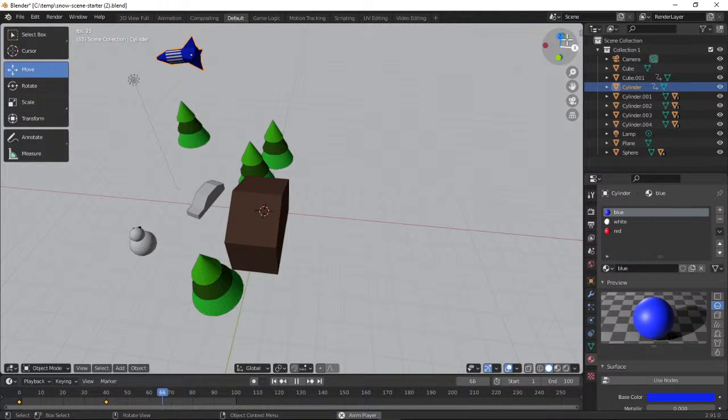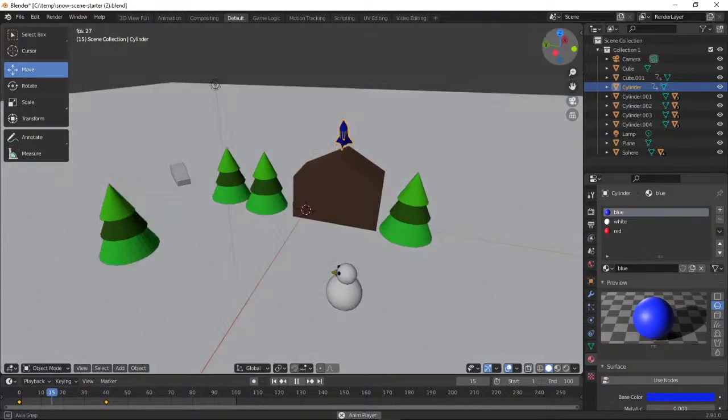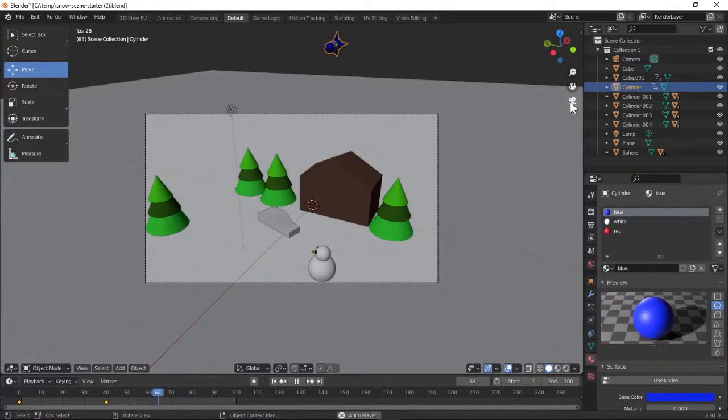Let me see if I can see it with the camera, though. Now you just kind of see this rocket go up. That's okay, I guess. Now, if I added another keyframe earlier, then we could stop it going through the barn. But I think that's okay right now. We can mess with that in just a minute. Okay, so let's go back to our other view.